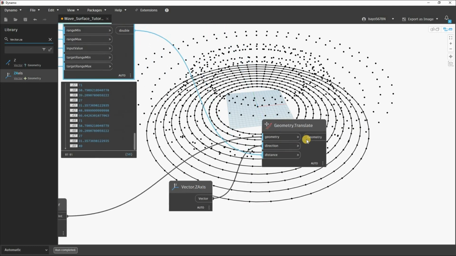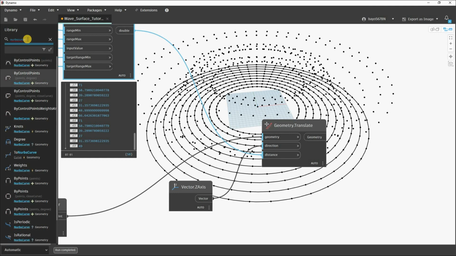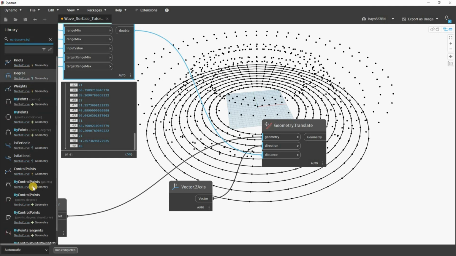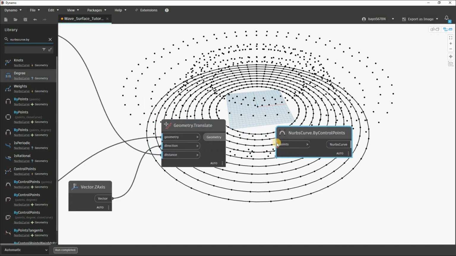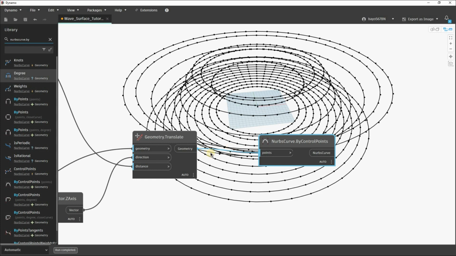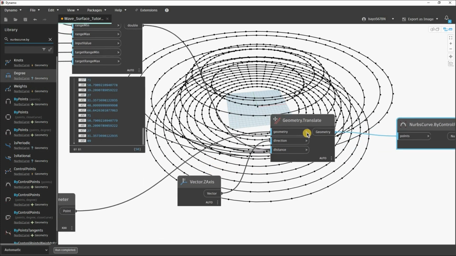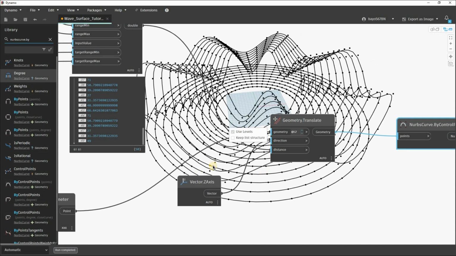So what we're going to do is create a NURBS curve dot by control points, NURBS curve dot by control points. Okay, just plug that in here. Oh, sorry, I think I actually need to take this, use levels. Okay, there we go.